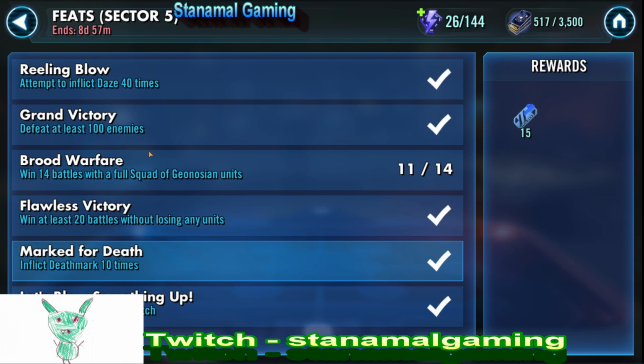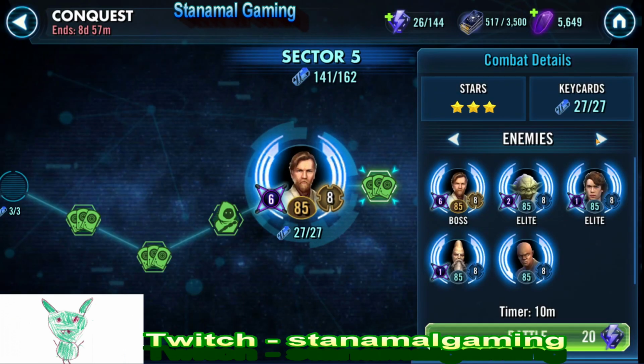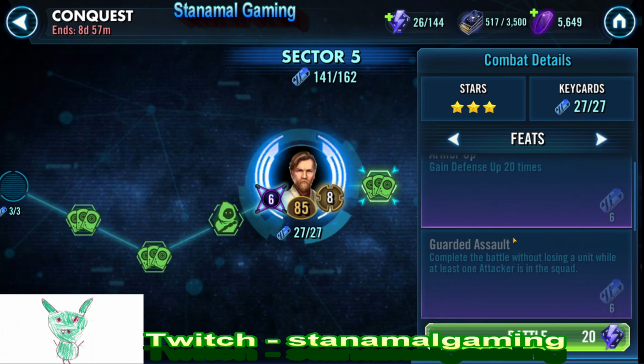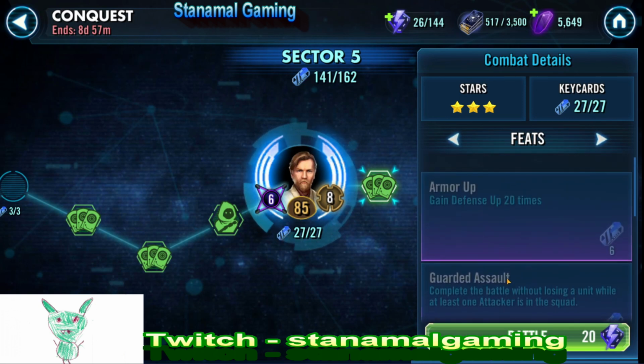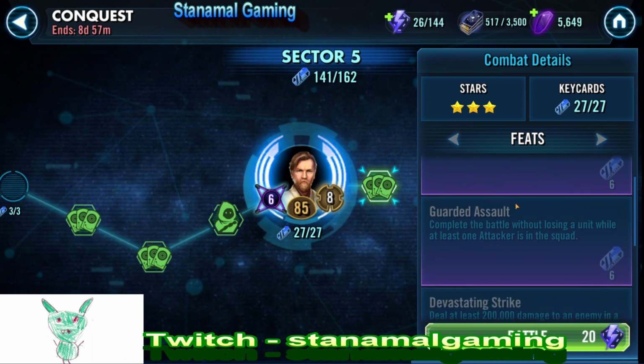And where was the other one here? It must be over here. That's that for that. And then I did all this. I believe I just did this with one Kenobi team, in one shot, and I got all this. The defense up you get with Barriss. Her heal, this is the one I was talking about before. Her heal gives defense up.